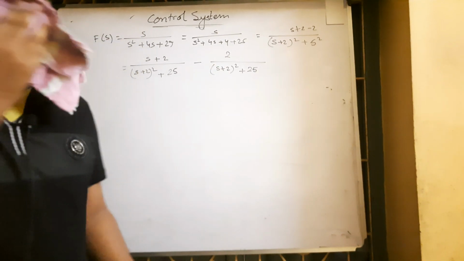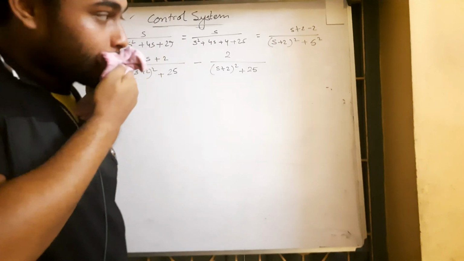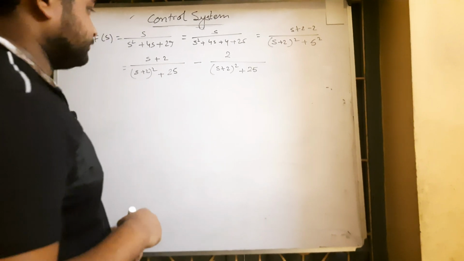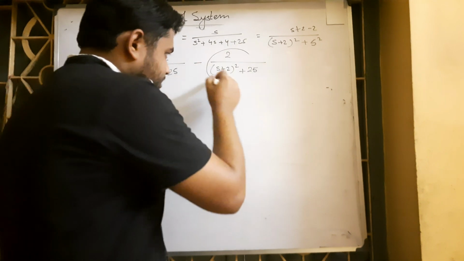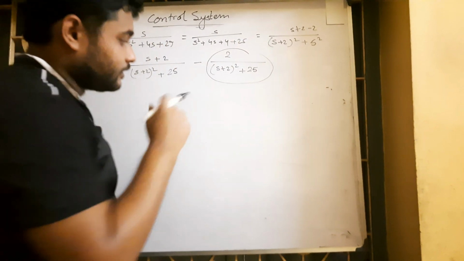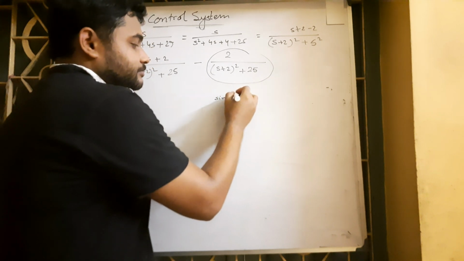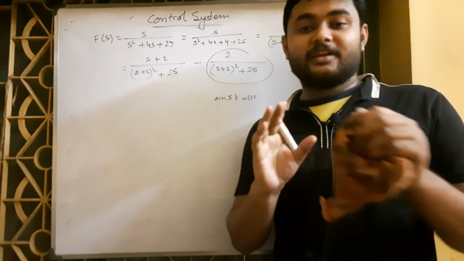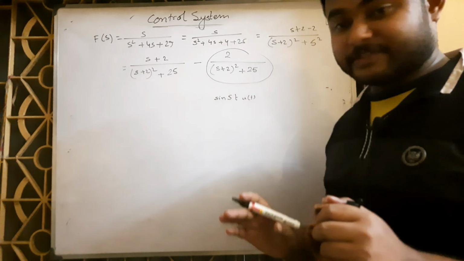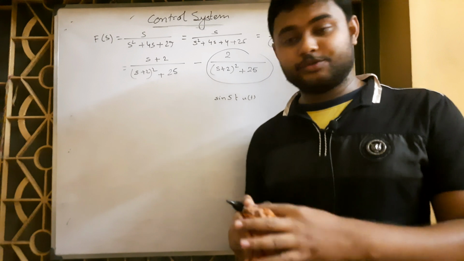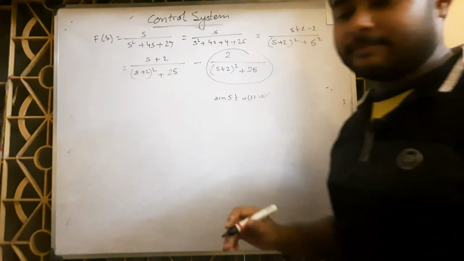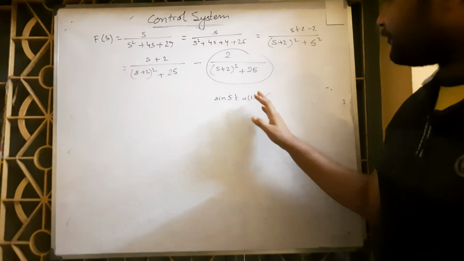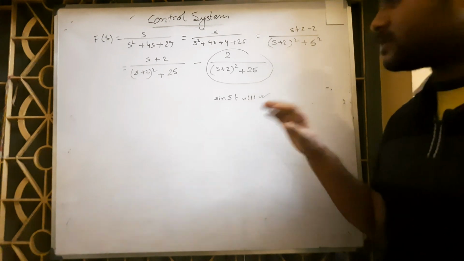I have two sub functions. Yeah. Now I need to convert this one. So how am I going to do this? Let us consider sine 5t u(t). I had written cos 5t, but that would have been cos 5t u(t). Just remember that u(t) is there because we are considering t equals 0 to infinity, not before t equals 0. So even if I am not writing u(t) everywhere, just consider that it is there.